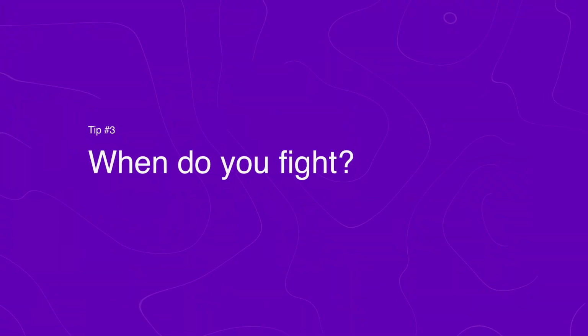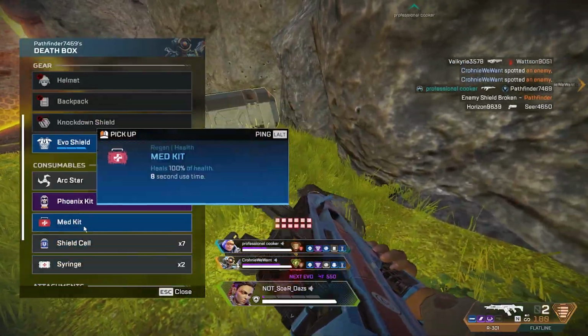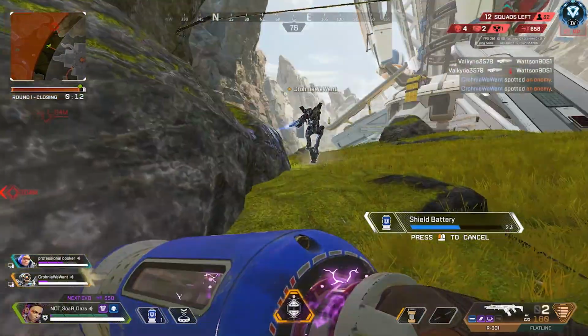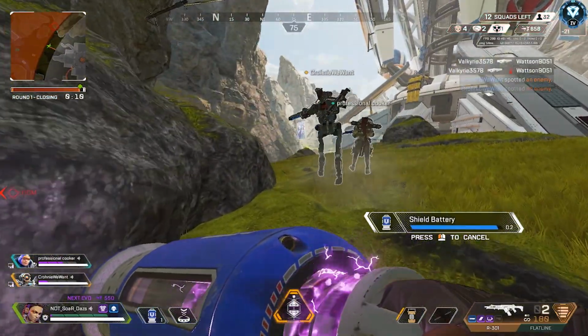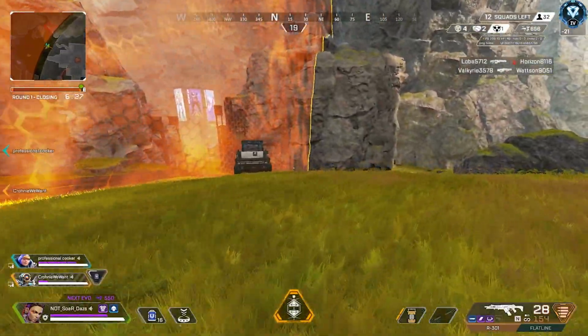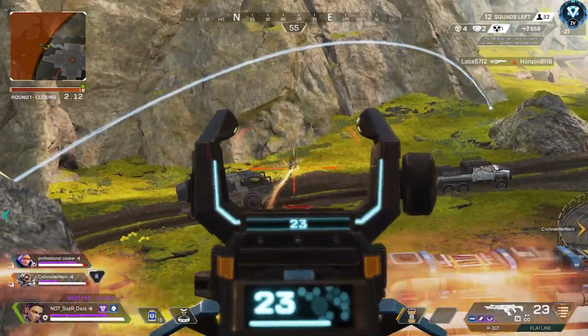Number 3, when do you fight? Now let us answer when do you fight. This is your checklist to success. Now what erases this list is if you're a platinum or below, I would probably say low platinum, we go with tip number 1 and 2 to fight. Just stay in it and learn it. As you rank up, this no longer becomes viable as everyone will know how to fight. So let us cover this quick checklist on when do you fight.